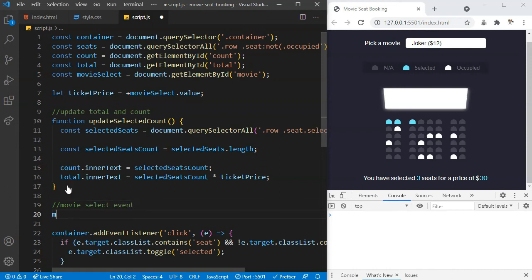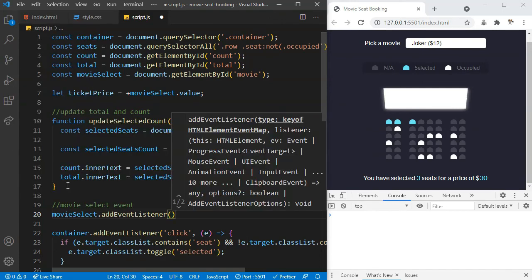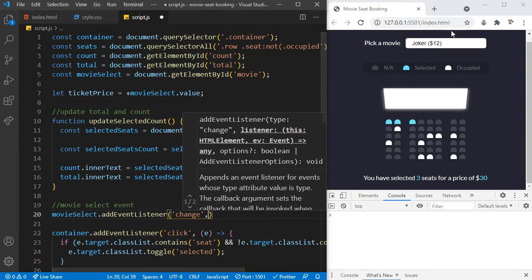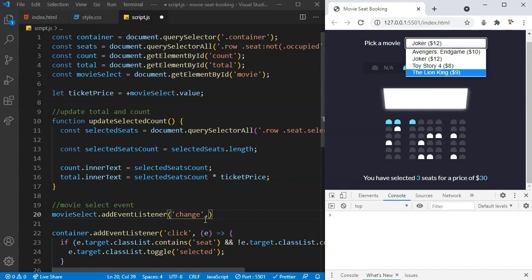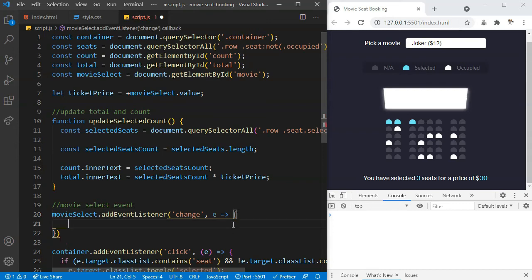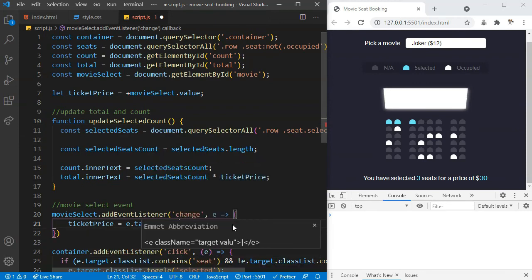Here let's add the event listener on the movie select by saying movieSelect.addEventListener, and it's gonna fire off a change event whenever we change something from the list. It's going to take an event, which is going to be an arrow function. Inside of the function, I need to get the ticket price, which we can get by saying e.target.value.